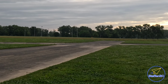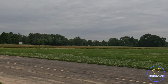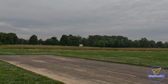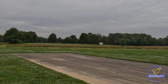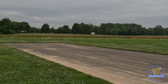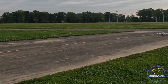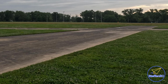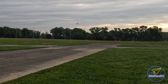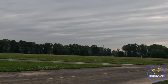Flaps up. Gear up. Backing off throttle. Making my turn. A little tight turn here. A little tighter than I would normally want to make. Not giving myself a whole lot of room. Be prepared to get on that rudder. Sometimes these planes will shift a little bit as you're accelerating, so be handy with the rudder. Torque on that motor is quite a bit.